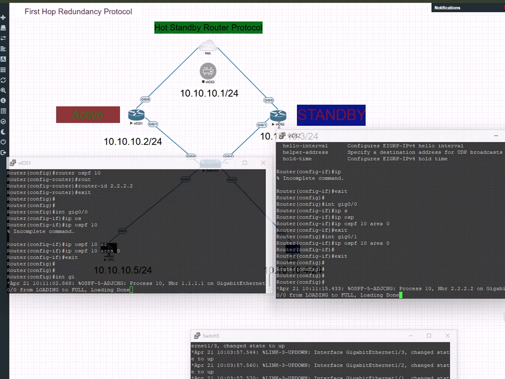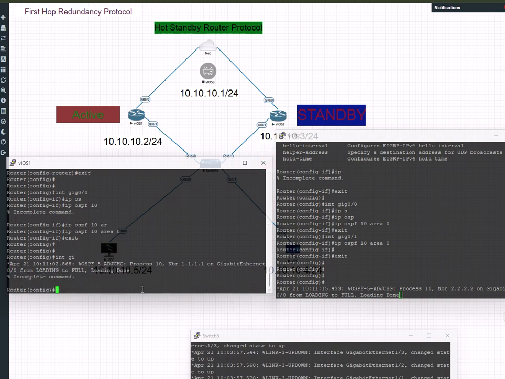Which means if I have another interface in here, I can ping that interface as soon as I also introduce it as part of the interfaces that have the OSPF feature.